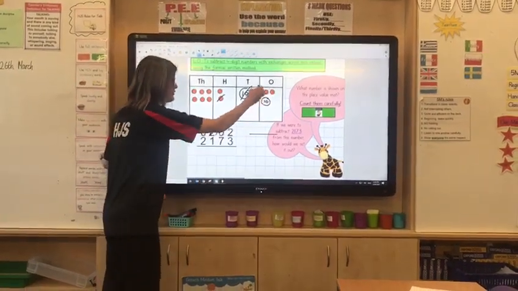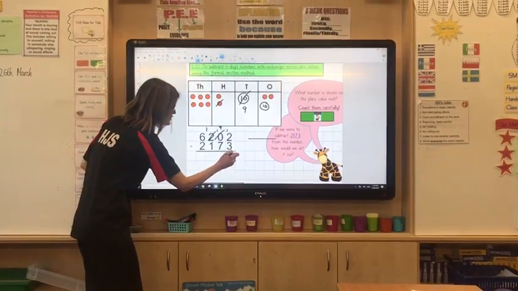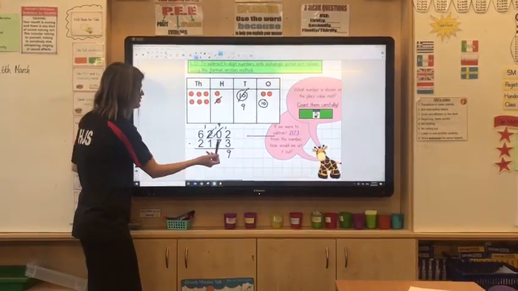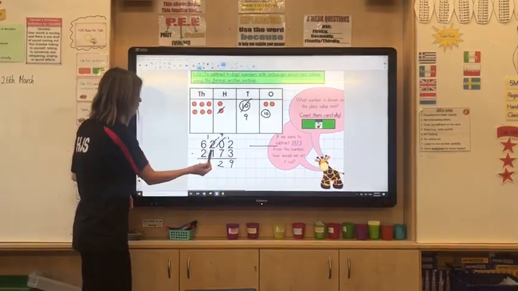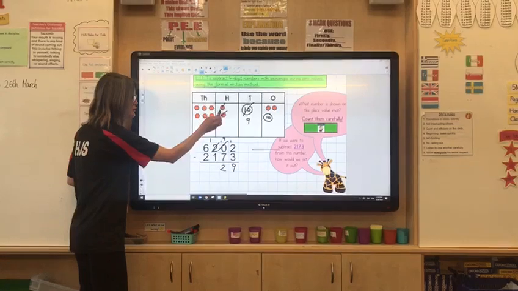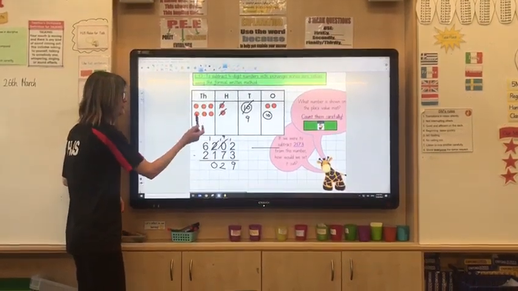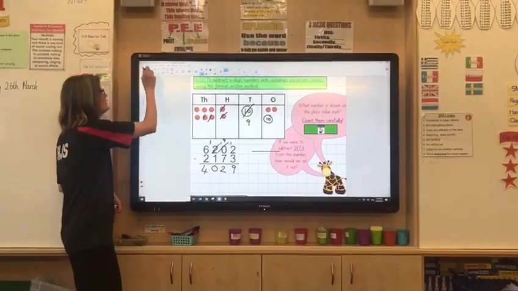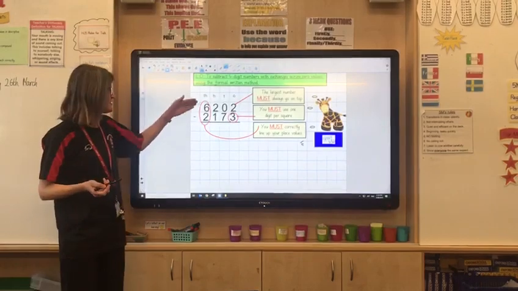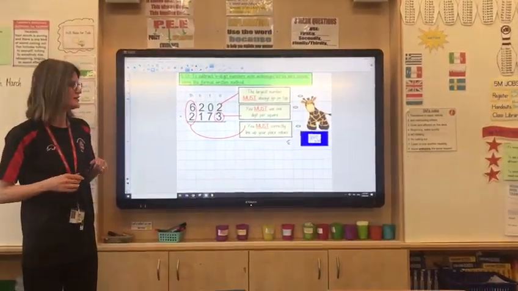This is now 12 ones. 3 away from 12 ones gives me 9 ones. 7 away from 9 tens gives me 2 tens. 100 away from 100, no hundreds left. 2,000s away from 6,000s gives me 4,000s. Again, I'd like you to set the calculation out, pause the film at this point and have a go at the calculation yourself.